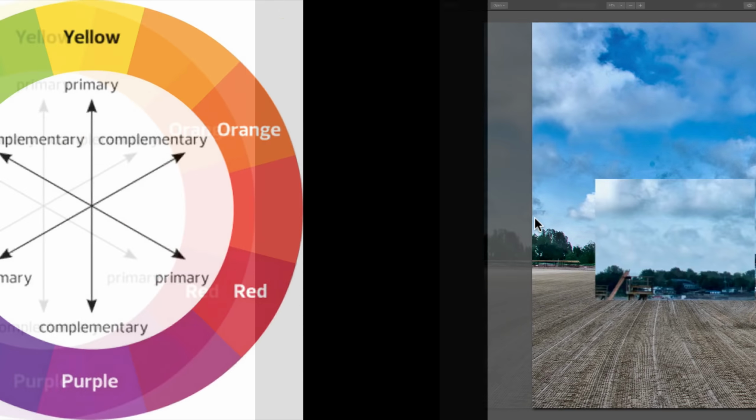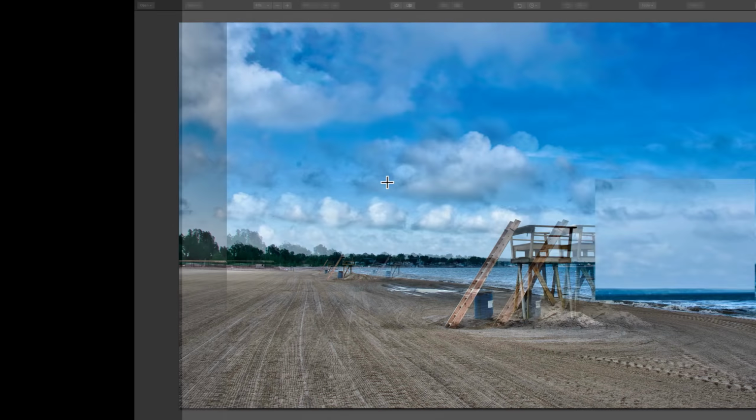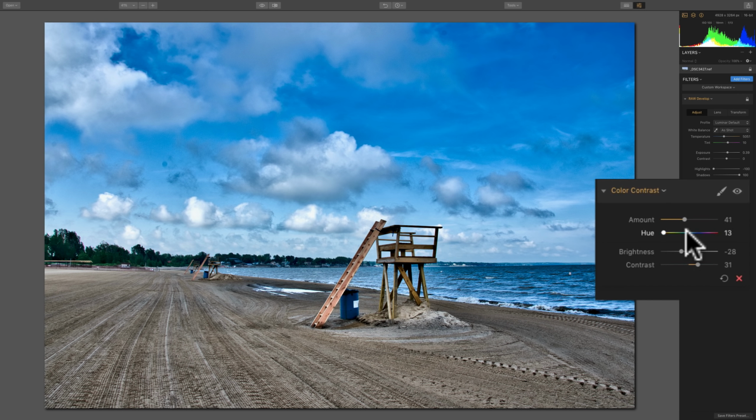I strongly recommend that if you don't already have one, that you download a color wheel from the internet. This is unfortunately not a great one. They have them where it will show all the different hues and not be as abrupt as this, where you could actually see what colors are opposite each other a little better in all those different hues. See if you could find something like that. Then you could better utilize this hue slider and the amount slider to fit your image.